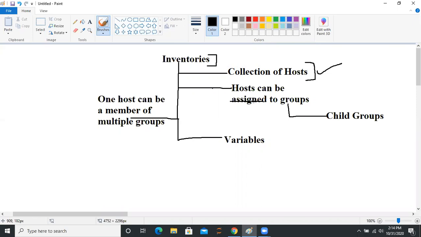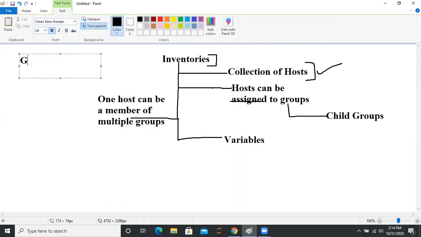For example, let's forget about Ansible for one minute, and think of a word known as a group. And what is a group? A group is a collection of something. For example, I have a collection of five apples. Then that means I have one group in which five apples are kept. Okay. So let's come back towards some technical portion. For example, you have five web servers, and for example, three database servers.